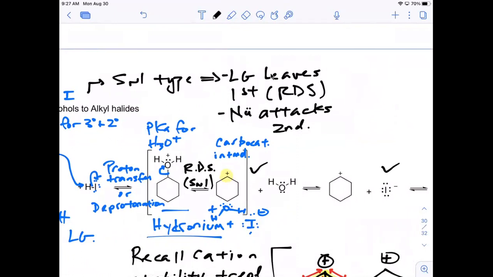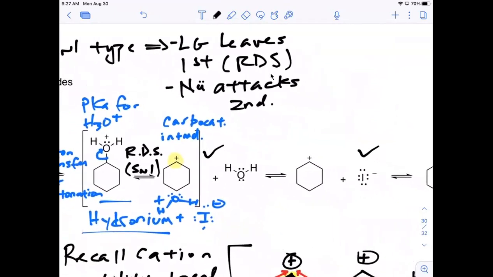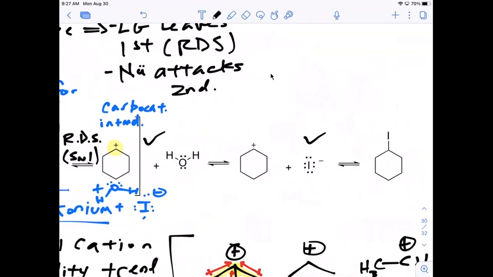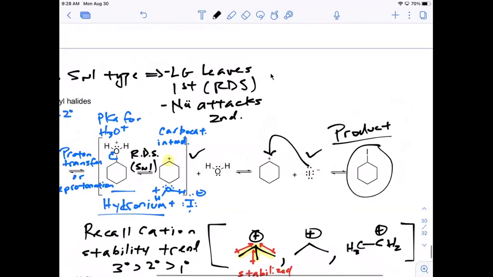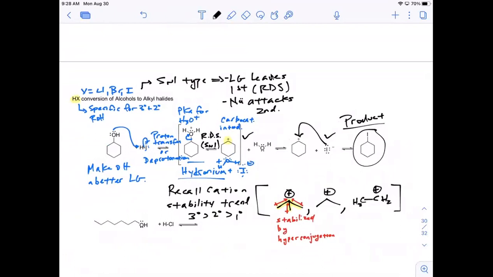So now we have the carbocation, and over here I just have it drawn with iodine. So iodine just needs to attack the carbocation, the plus charge, and that'll give me my product, which is an alkyl halide. So for this reaction, the first thing you have to do is convert the alcohol into a better leaving group. Then that intermediate gets converted into a carbocation, which then gets attacked by iodine. Sorry. All right. Any questions about anything that we just talked about?